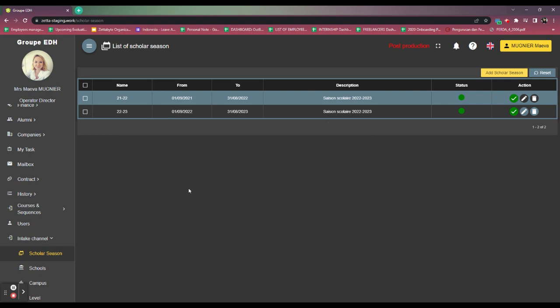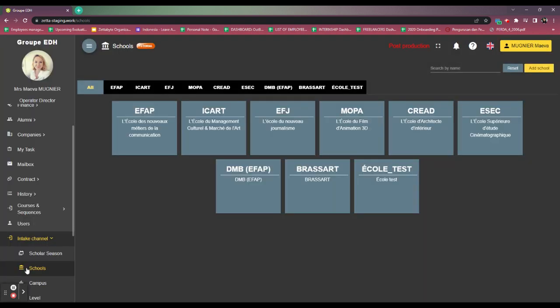If you want to add a school to this platform, go into the School menu and click Add School, and you will be directed to register the school itself.